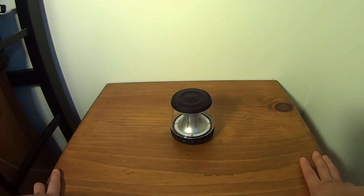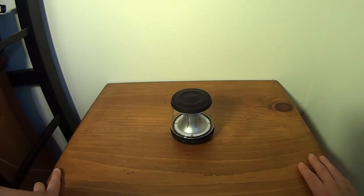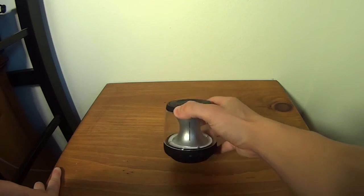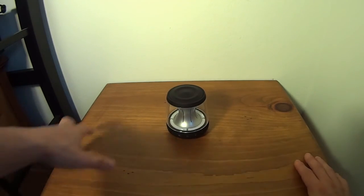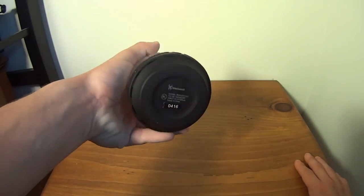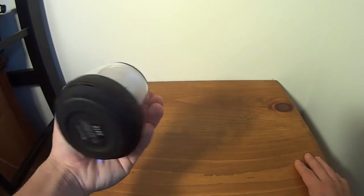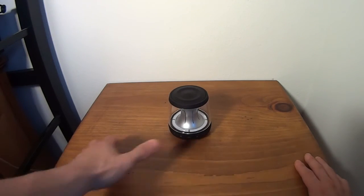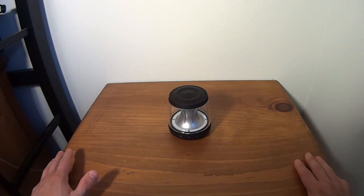Your device is connected. As you can see, I've already paired it with my phone, so if it's already been paired with your phone and it's the most recent Bluetooth speaker that you have used on your device, it will automatically pair to that. And as you can see by the light right there, you got Bluetooth connected. When it's pairing, all you gotta do is, I believe, yep, it automatically looks for it so you don't need to worry about that. But yeah, it's pretty nice when it comes to pairing and just telling you if it's pairing or not. Usually it's kind of loud for what I personally like.